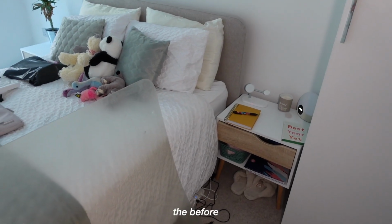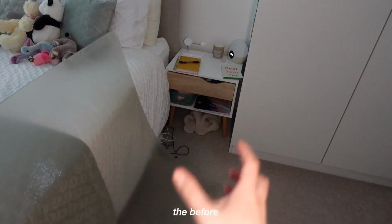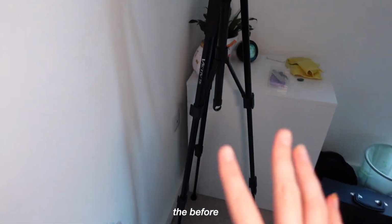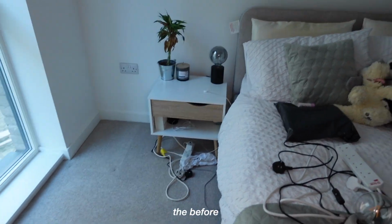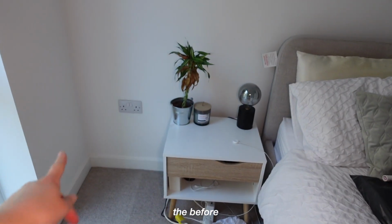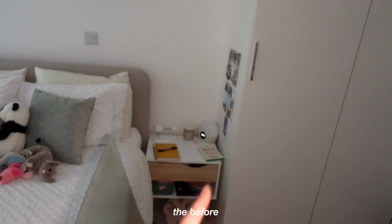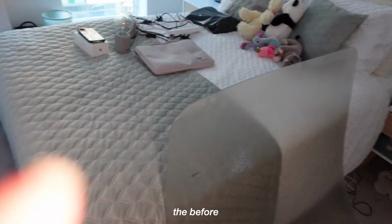Okay, so for reference, I know it's quite messy because I'm moving everything, but this is how everything looked before. So you come in, it's kind of narrow here, go down this side, desk was here. Obviously now we've got these drawers here and this is the side next to the bed, but I'm going to shift this into this corner, move everything across, and then I should have some more space down here and it will be better to walk in on this side.